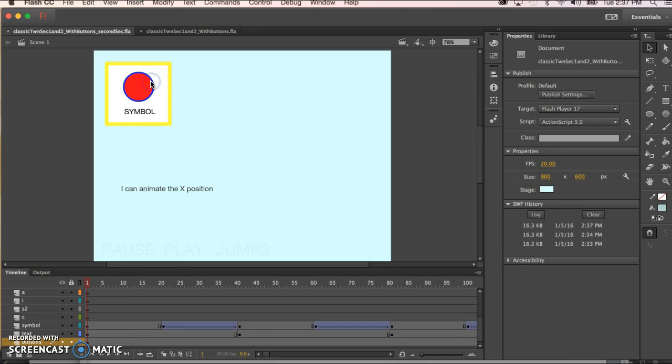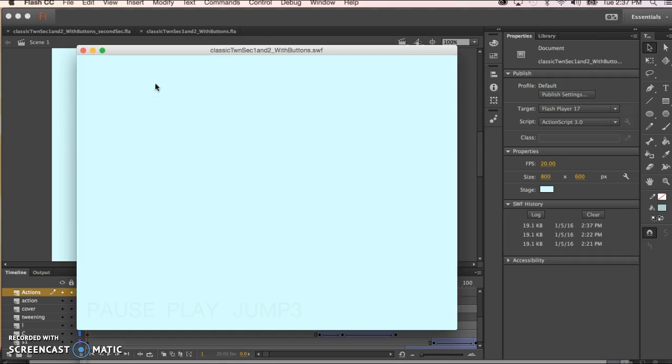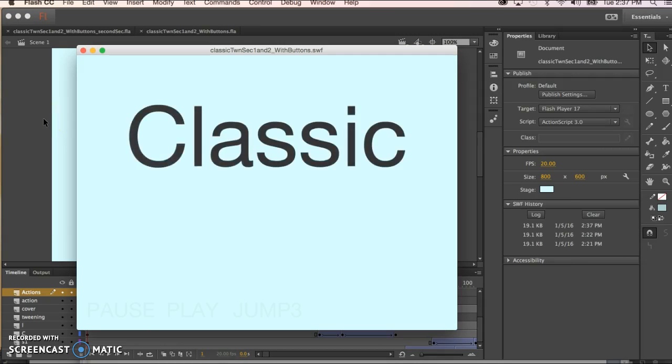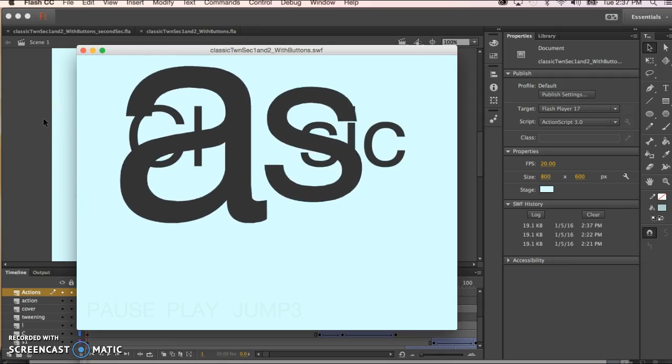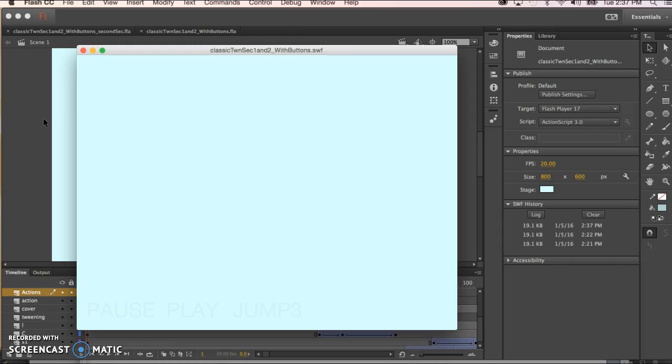But by the time you're done with this project, you will have something that looks, now yours will obviously look different because this is where your creativity comes into play, but the first 8 to 12 seconds you will get to do something creative with all of the classic tweening that you learn here. And then it'll go into this part, and everybody's will look the same from here out.